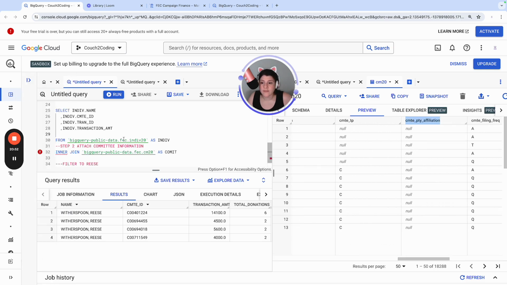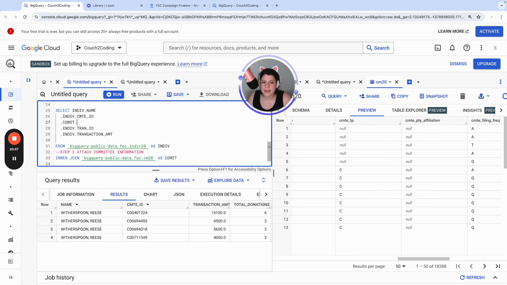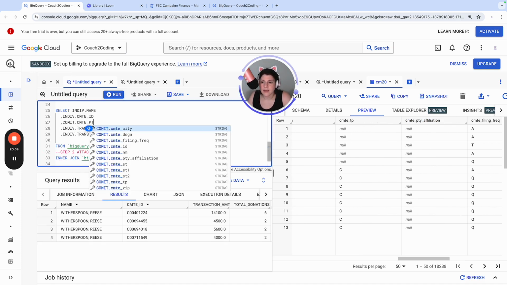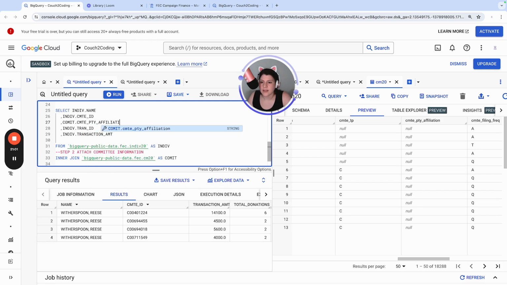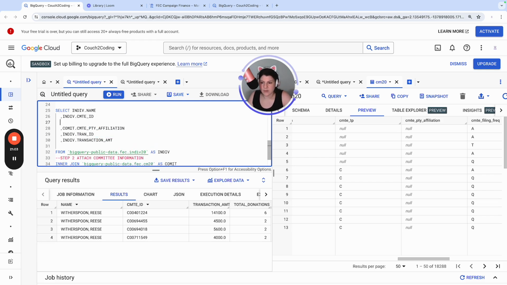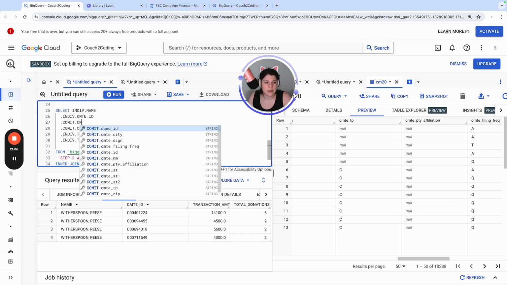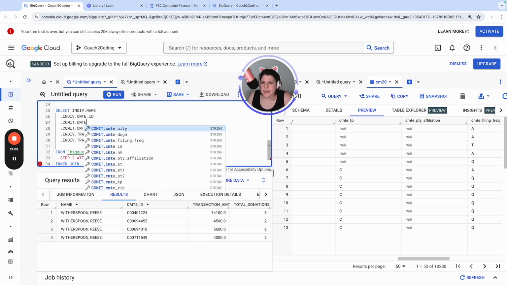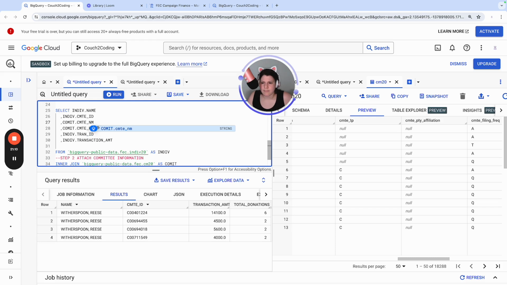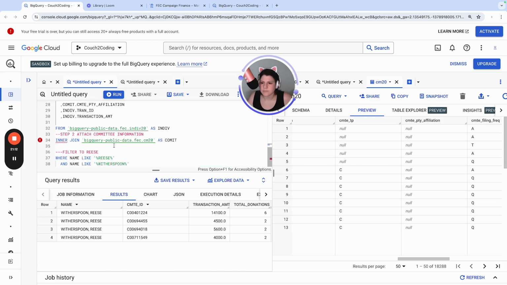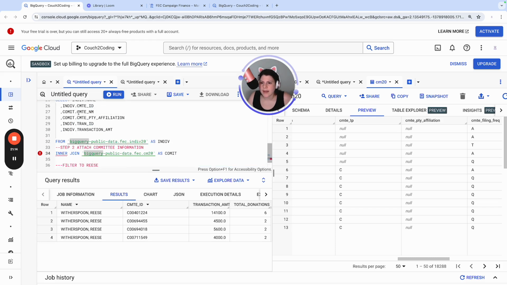And committee party affiliation. So from commit, I want committee party affiliation. I also want committee name. Okay, so now I have the columns that I want.